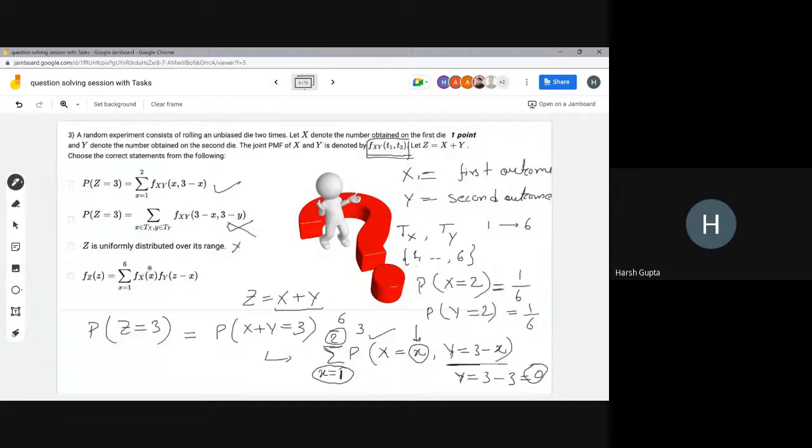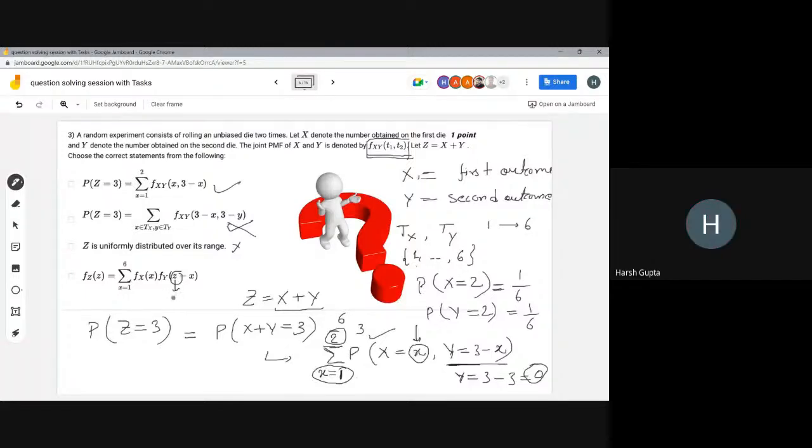What about the fourth option? It will also be incorrect because the range is incorrect here. Sir, it is correct. Fourth one is correct. It can't go from 1 to 6, right? Can anyone answer this? Sir, it can go. Yeah, it's correct, I think. Okay, so I think he's confused with this. Y is nothing but z minus x, so it is correct.